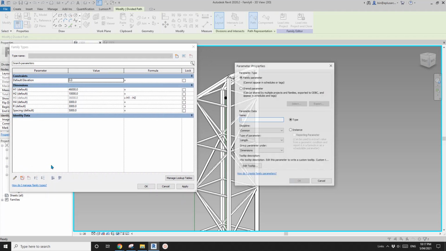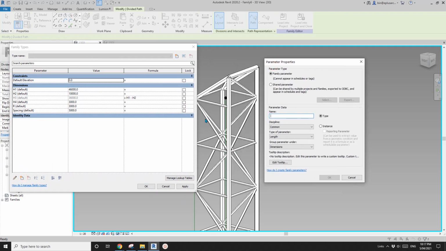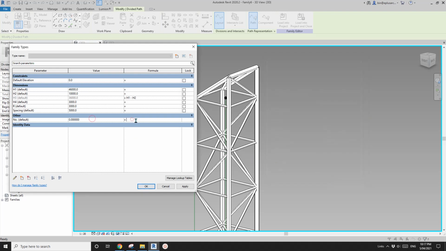Okay, so first what we need is a number of all these spacing. So let's create a number parameter. So change this type of parameter to number. Click OK. So we need to calculate how many of these spacing we have. So it will be H1 minus H2, and divide by spacing.